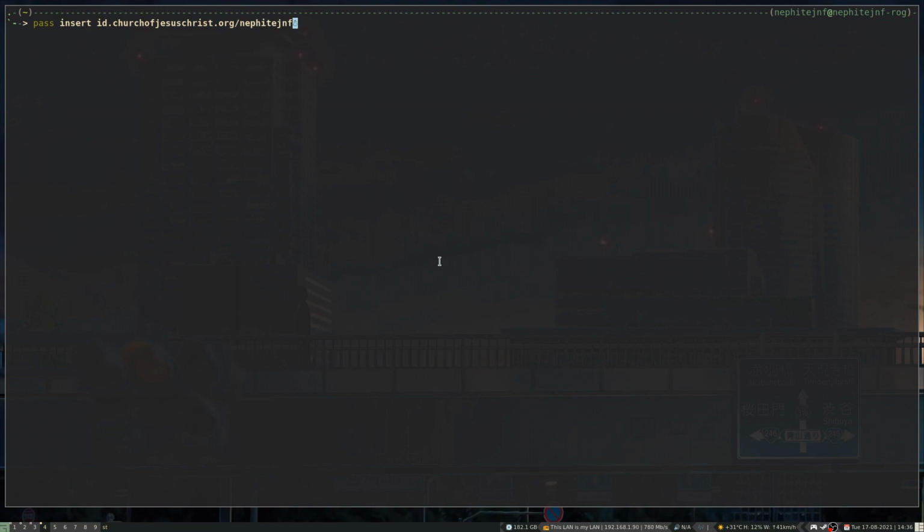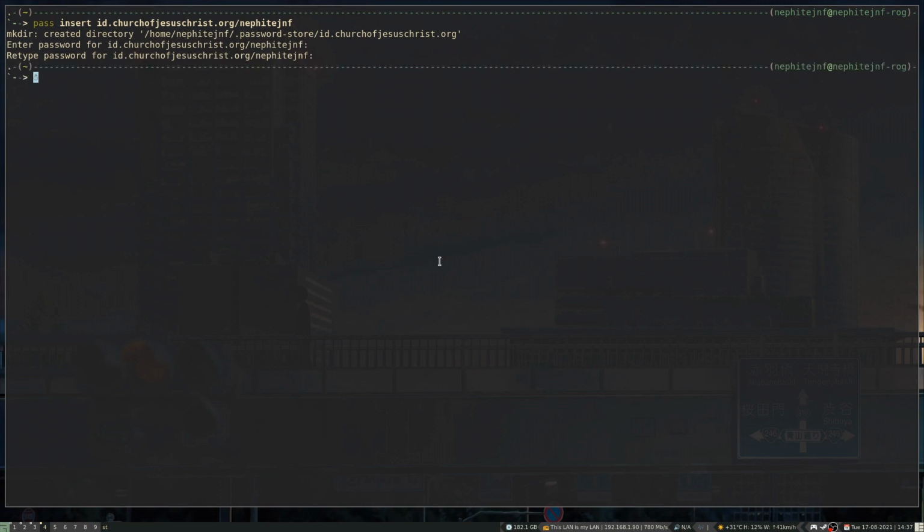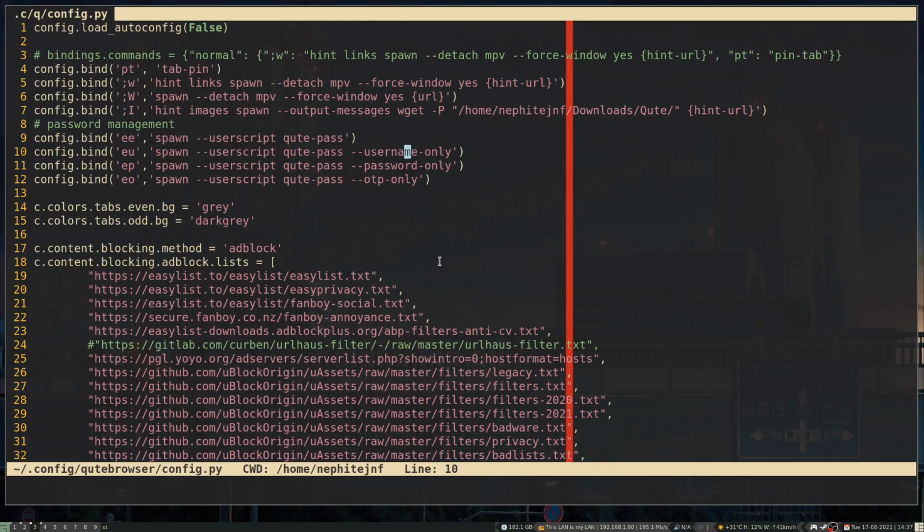What it does then, once I enter it, is it asks me for the password for that site. So I enter the password. There are actually plugins for Pass that let you edit the information, because in Pass by default you do have to remove it in order to change the password. So if you put the password in wrong, then that can become an issue. You have to redo it over again.